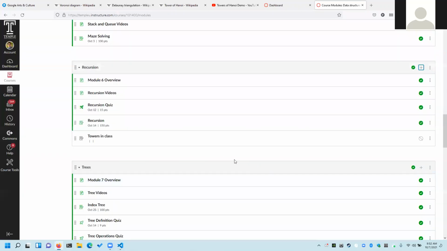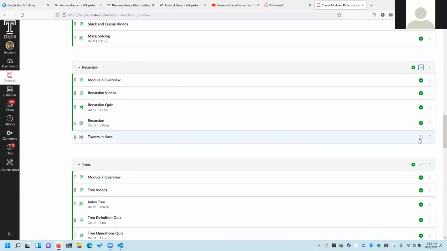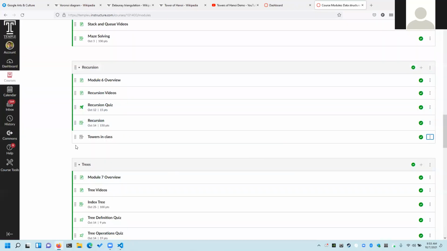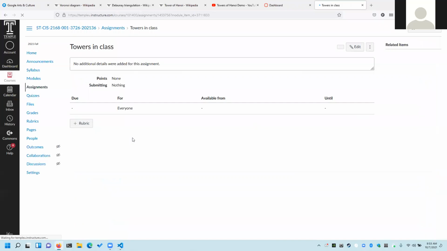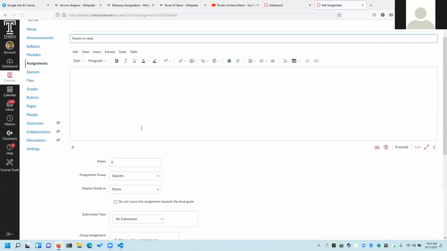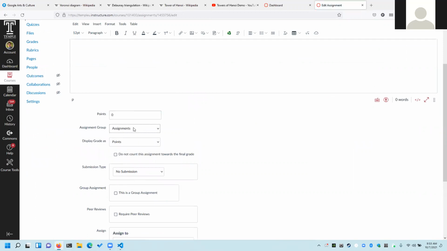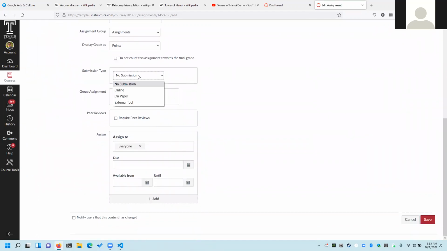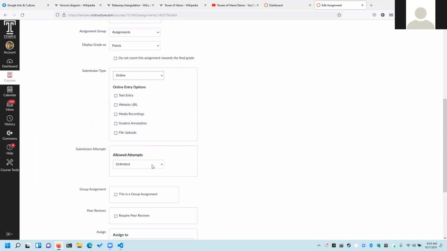Okay, add item, edit assignment, and I will publish it. It will be under the recursion modules. So points, let's go ahead and put it into your assignments. Because it should only take 10 minutes, I think it's worth 10 points. So that will help keep your average up on this, especially if you have to turn something in late, submission type online.